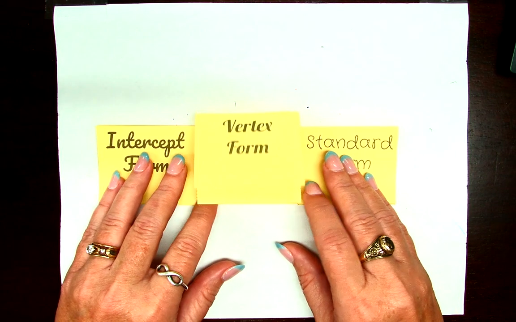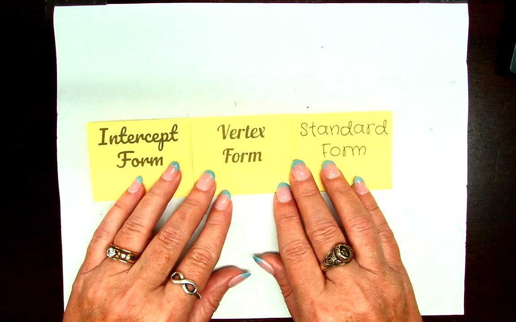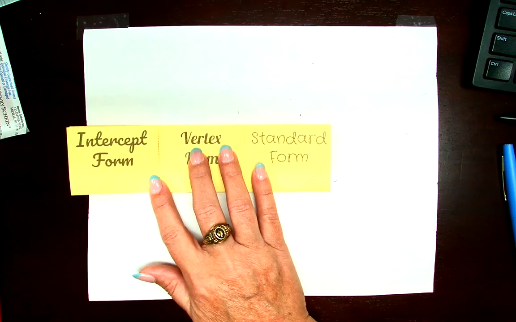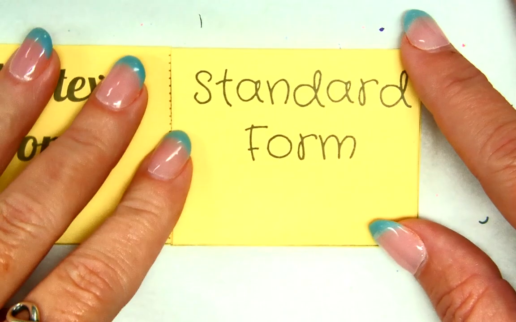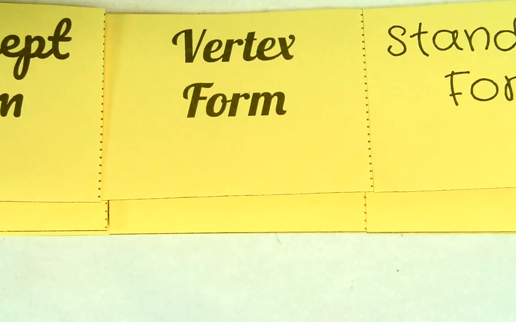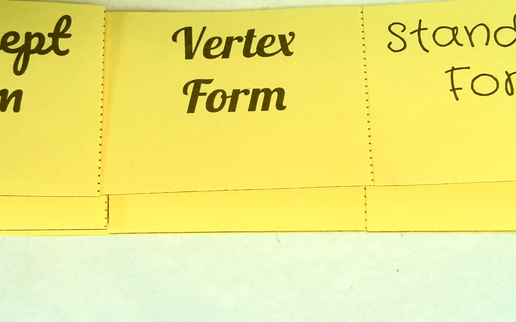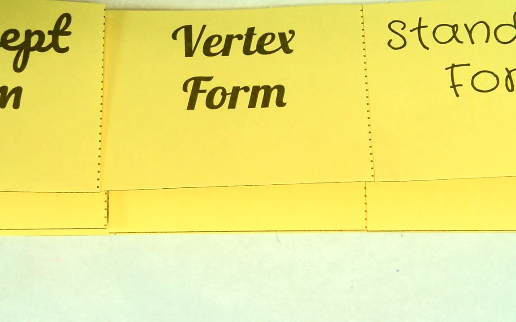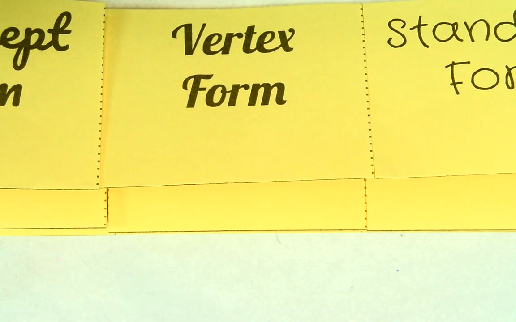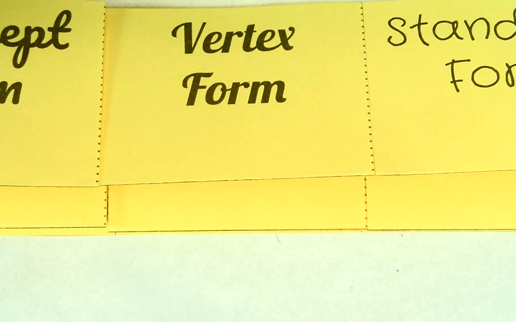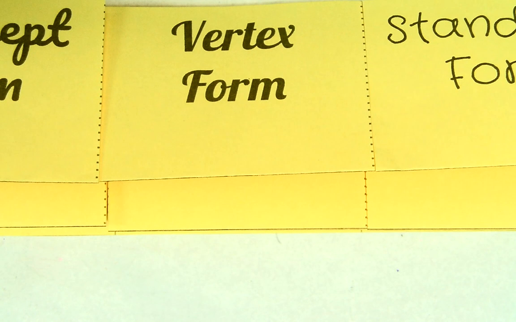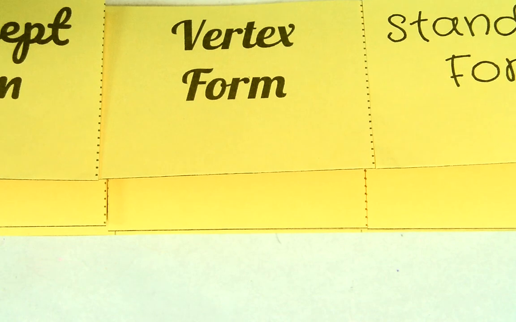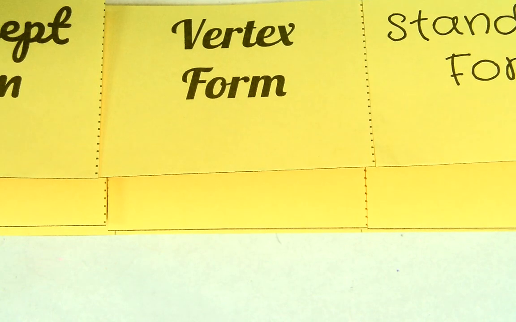Okay, is everybody good here? Alright, so I'm going to zoom in so you can see what I'm writing. We're going to start on standard form. So today we're going to start our unit on quadratics. Okay, what is quadratics? Remember? What's the equation look like if it's quadratic? X squared. Right? X squared is quadratic. Y equals x squared is the parent function of quadratic. Remember talking about that in August? I know it's been a while. Y equals x squared is a quadratic.